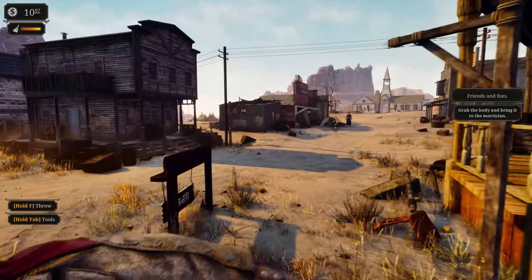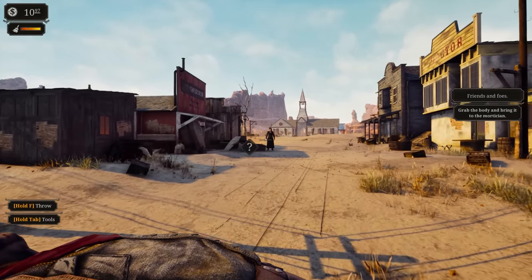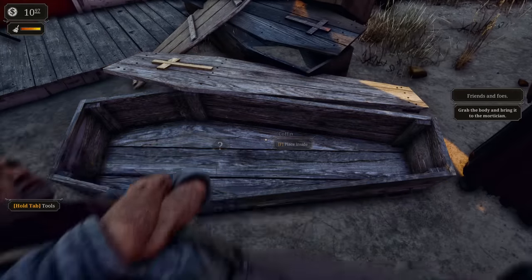Alright. Over here. Excuse me, sir. You have a box I could throw this? I'm sorry, ma'am. Ma'am. You got a box I could toss this guy? Oh, perfect.